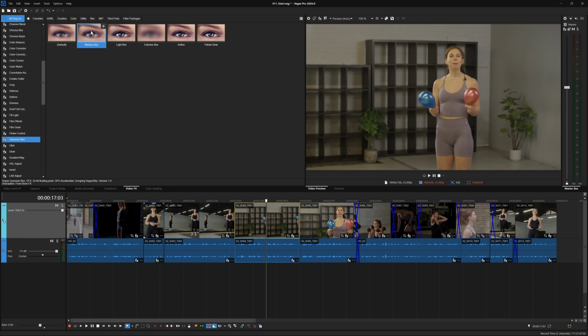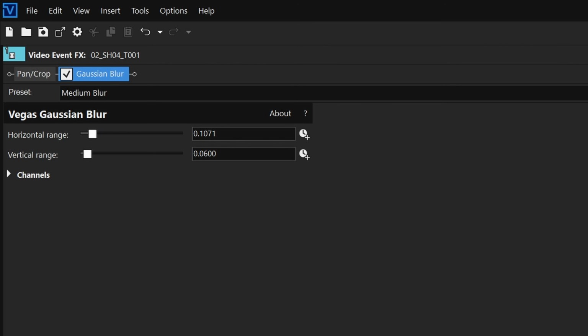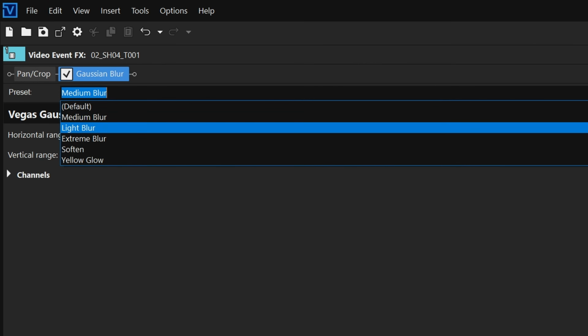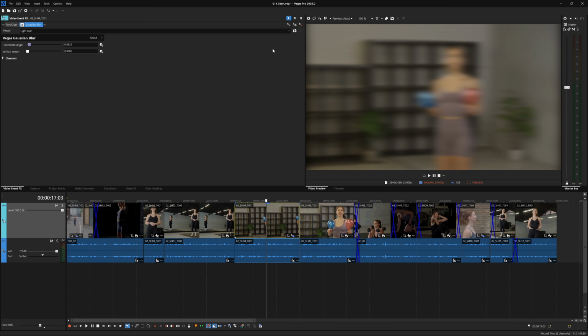So let's drag a medium blur and drop it onto the event. The outcome is the same, and you can still tweak the blur to the look you want. Now, each effect has a range of presets and controls you can adjust. Below the effects chain, you will find the presets pull-down menu, and you can toggle to find the specific look. These are presets that come with Vegas Pro, and you can save your own by using the Save button on the right. To get a fresh start, select the default preset.